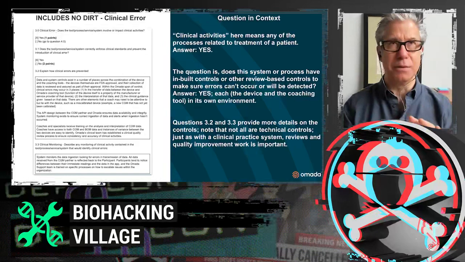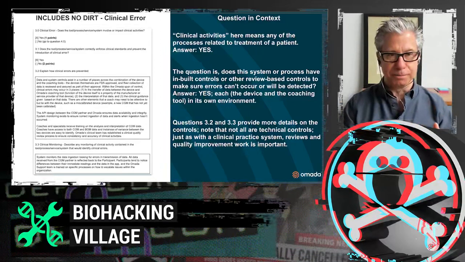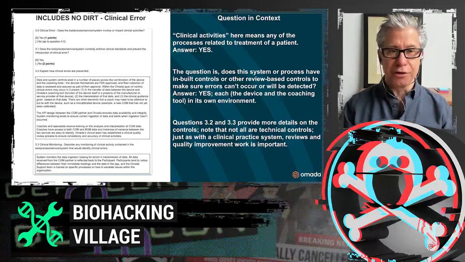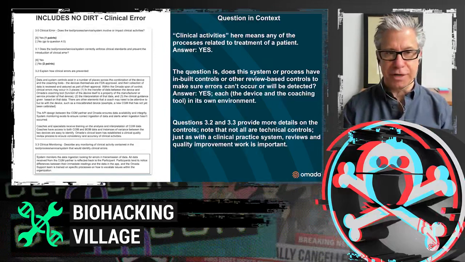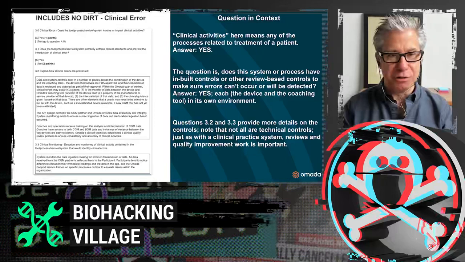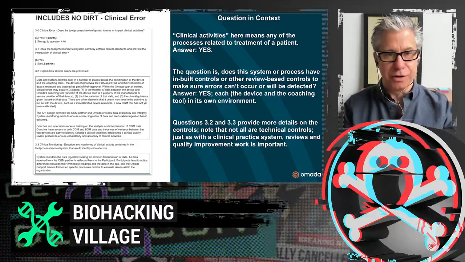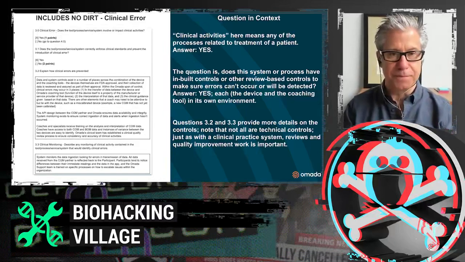This is a great example of the iterative nature of the process. When we hit this question, we realized it involved both the device and the software, so we had to fork and come back. Not all controls are technical — in this case, preventing clinical errors includes ensuring proper training of clinicians: everyone who has access was properly trained, and the quality of delivery is up to the standards we set in our clinical practice guidelines. That becomes a review process where our clinicians check staff output to make sure things are going as intended.